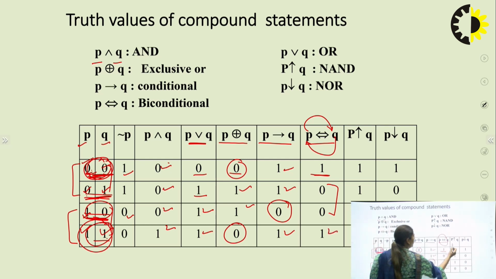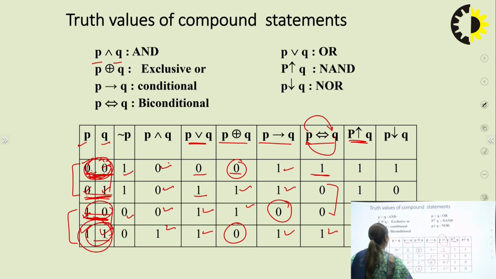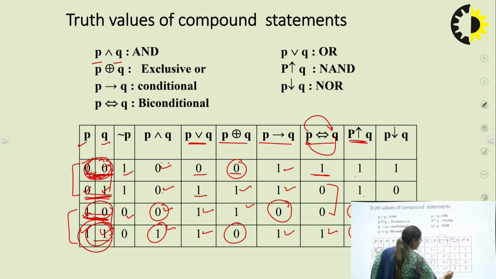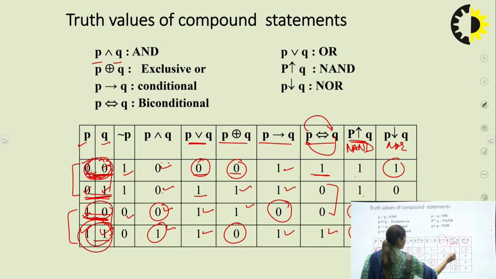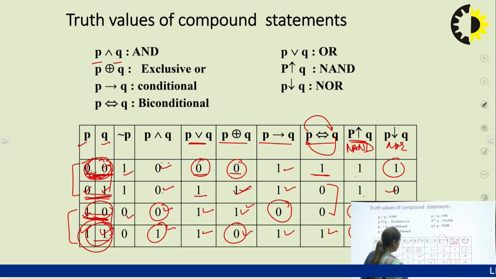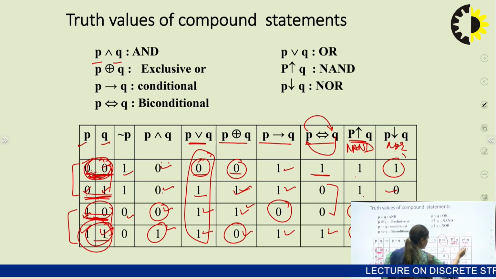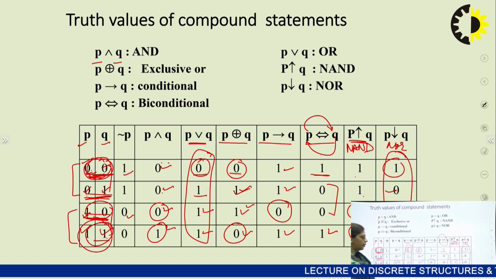This is the NAND operator, right? NAND is negation of AND. 0 is converted to 1, 0 converted to 1, 0 converted to 1, 1 converted to 0, right? Similarly, P OR Q, 0, 1. This is NOR. NOR symbol, this is NAND symbol, right? 0 to 1, 1 to 0, 1 to 0, 0 to 0, right? Sorry for this one. This is the OR. We are just reversing the bits here. We are getting this answer, right?